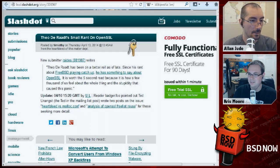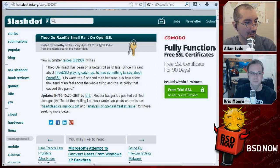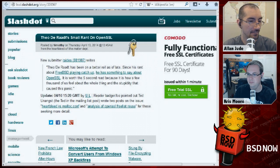And we got a good quote from the OpenBSD list here as well. "Given how trivial one-liner fixes such as number 2569 in the bug tracker have remained unfixed for 2.5 years, one can only assume that OpenSSL's bug tracker is only used to park bugs, not fix them." Ouch. There's quite a few like that. And there was another post, I think, on Slashdot talking about how the summary in the change log for a change would say "fixed a typo," but it actually fixed a bug. Okay. So it seems there are some bad practices over there.